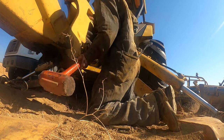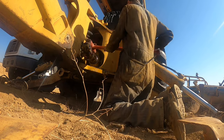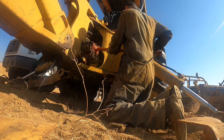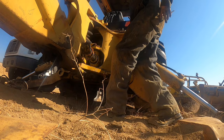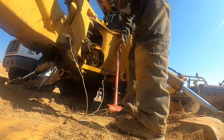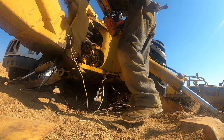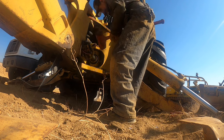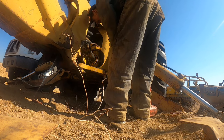Started. Damn nut, snap ring. Blow that dirt off there. Okay, get some of that off of there. At least it's kind of... See if I can get the snap ring in there now.